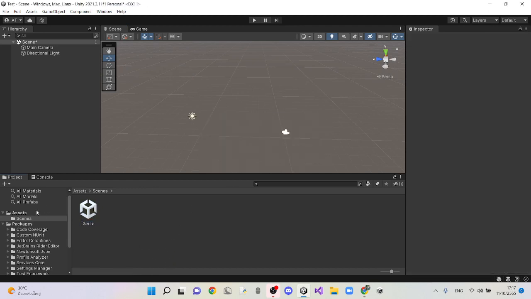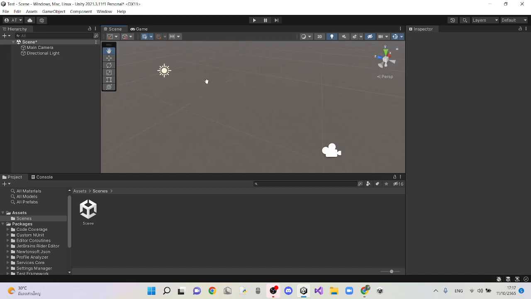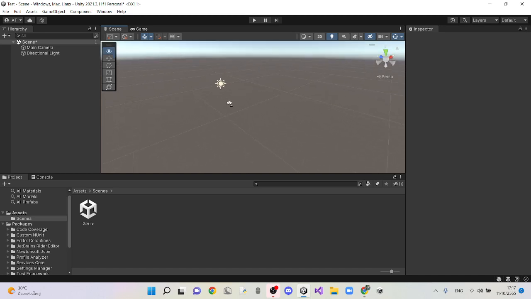Okay, there we go. So now what we could do is let's create an object. Let's create something in this world. It looks too blank and empty. But first, let me introduce you to these tools right here. Now this thing, this hand tool, you can drag around. It's gonna go really fast, so you have to be careful. But you can also just move around like a normal player.